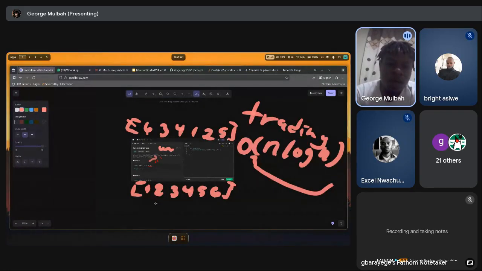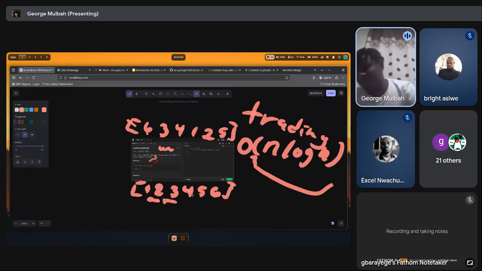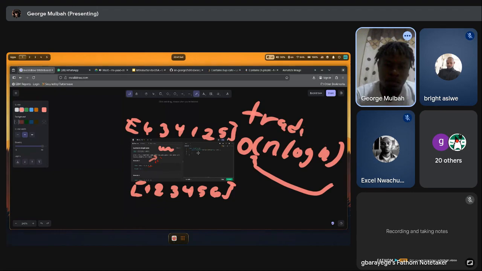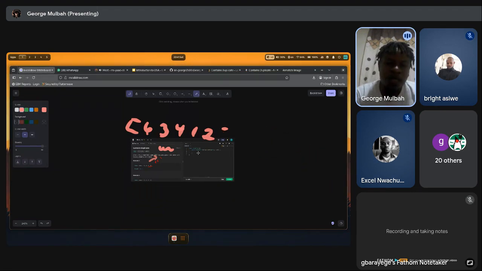But if you sort this array, what you could do is compare 2 with 1 and see if 2 is exactly like 1, and then you return true. Or you could see if 2 is exactly like 3, and then do a linear scan, and you solve the problem. But there's a cost that comes with it. That is what I'm saying. So sorting is another solution, but you pay the price. I hope I answered your question. Did that answer your question?